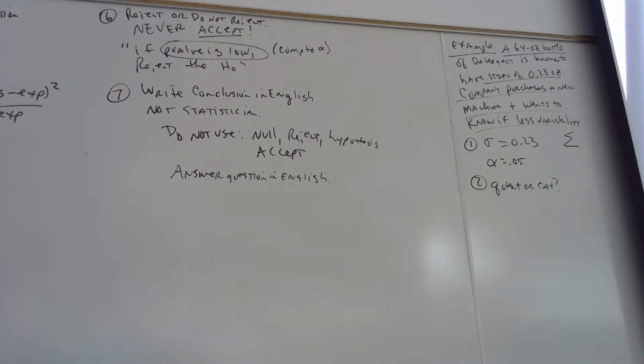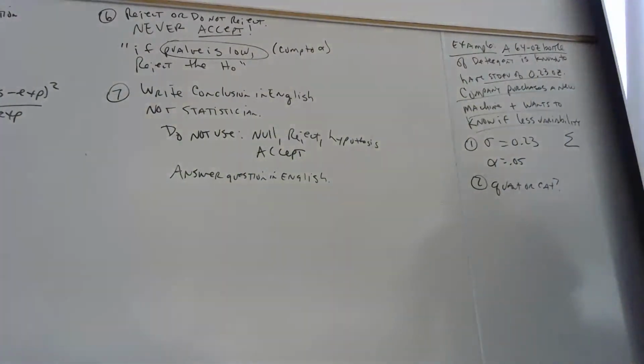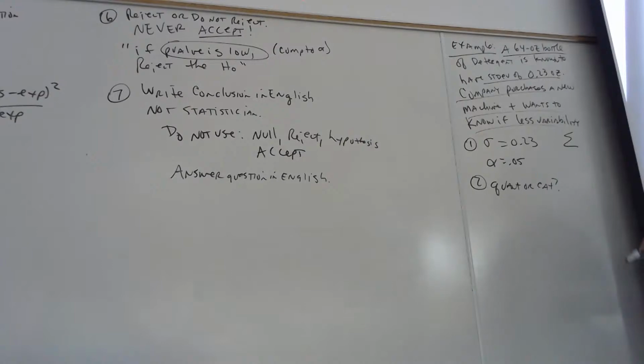Should we vote? Okay. Who says it's quantitative? 1, 2, 3, 4. Who says it's categorical? Nobody? Who doesn't know? Annie, you didn't vote. It's quantitative, I think. You think it's quantitative, change your mind.